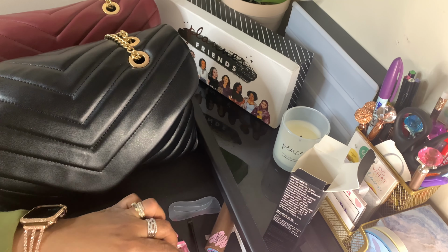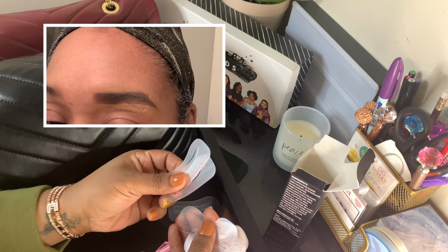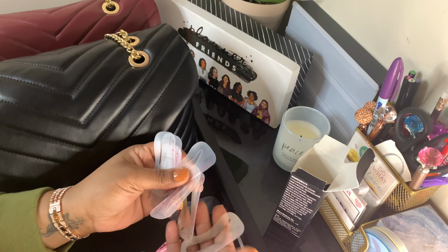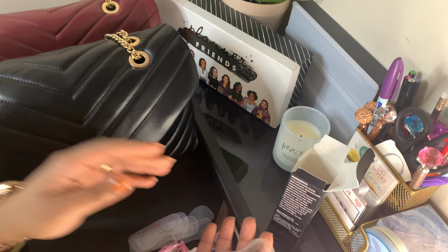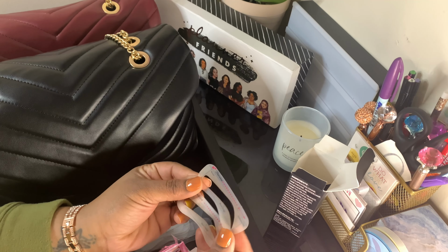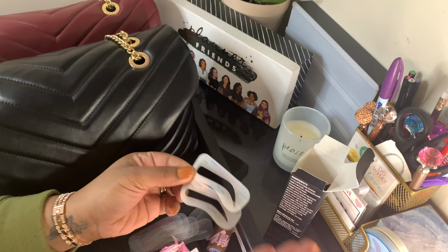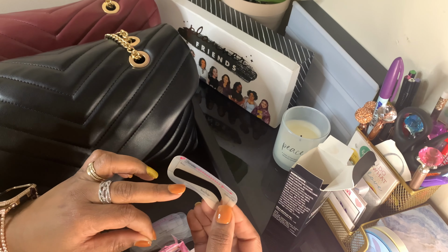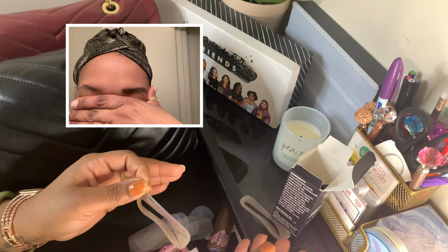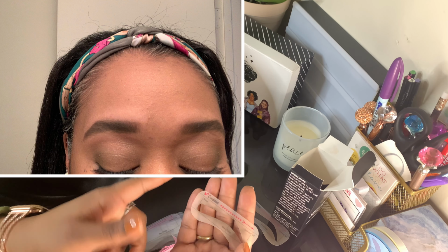It comes with 10, well, actually 20 stencils. So let me make sure again. 1, 2, 3, 4, 5, 6, 7, 8, 9, 10. Okay, it comes with 20 stencils. One is for your left eye and one is for your right eye. And these are the two that I tried. One is called Heroin and one is called Confident. Y'all, I suck doing either one. When I first tried this one, I'm gonna insert a picture. Don't laugh, y'all see that picture look horrible. And then I tried this one today. Not too bad, I'll insert a picture of me with this one on too.